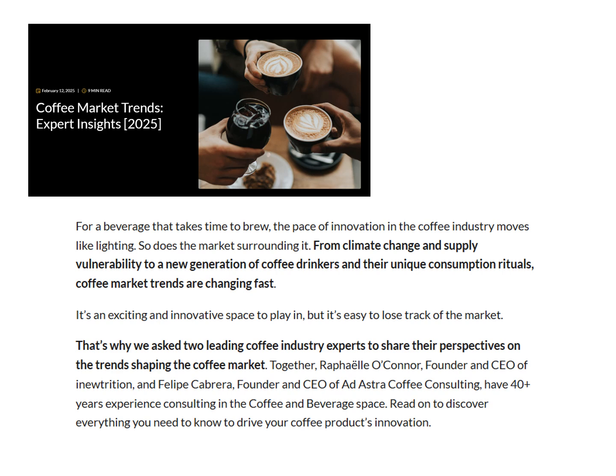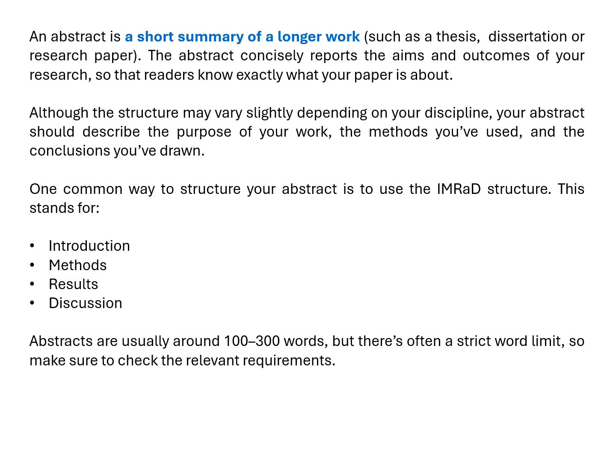So as you see, there are plenty of options you can use, but let's go back to the scientific ones, because we have some rules to follow. The first one is that an abstract is almost every single time a short summary of a long work. It's not like, oh, I'm going to make a 3 pages abstract. No, an abstract is every single time super short compared to the whole work. And it should report the aim and the outcomes of your research. So basically they need to have some common structures: introduction, methods, results, or discussion.